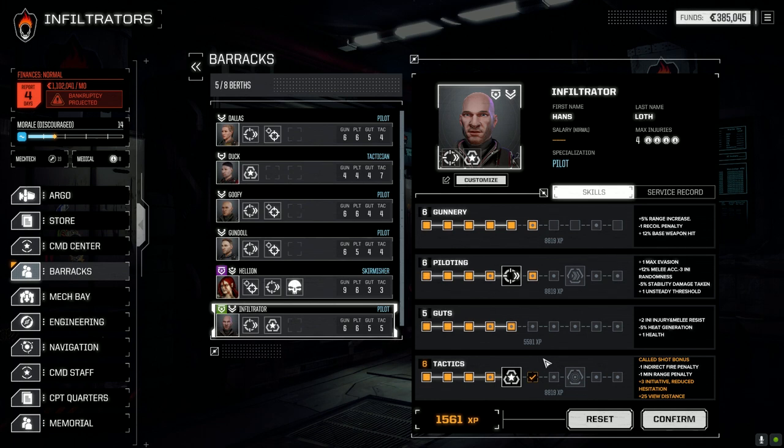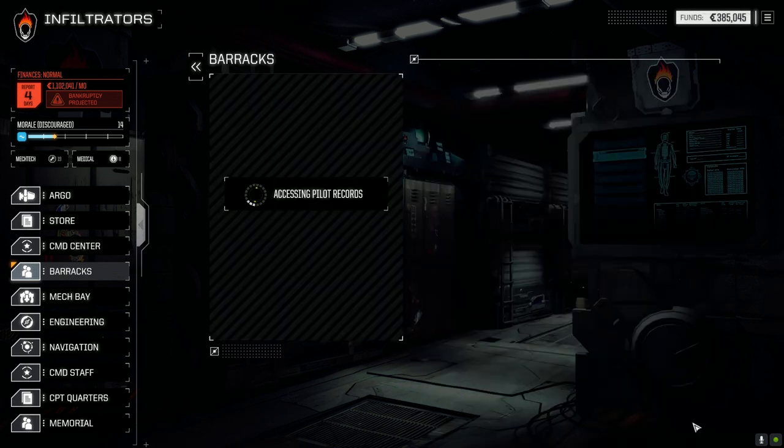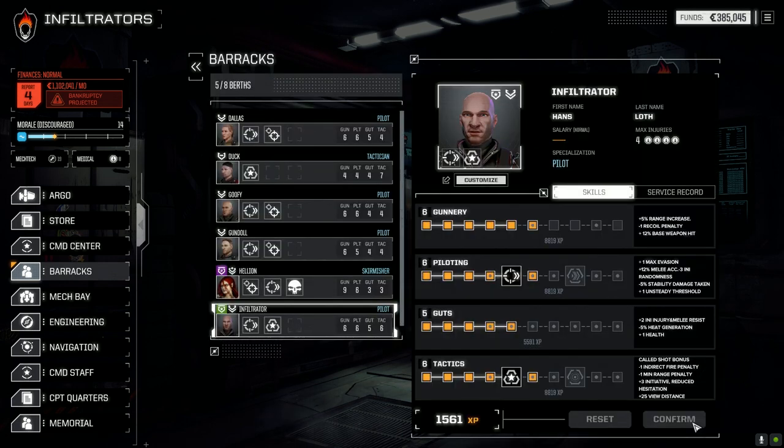Called shot bonus as well. I think I'm going to go this route. Training confirmed, commander. Yeah, we'll wait for gunnery. I want to get that called shot bonus because we have that bonus to hit with the targeting computer. So maybe we can start legging more guys. Yeah, so that's that. And let's go to the command center now.